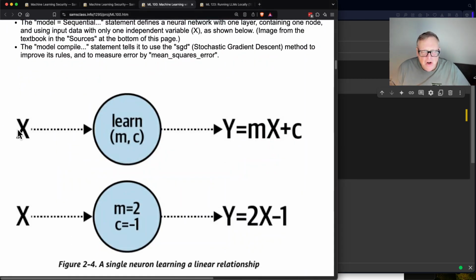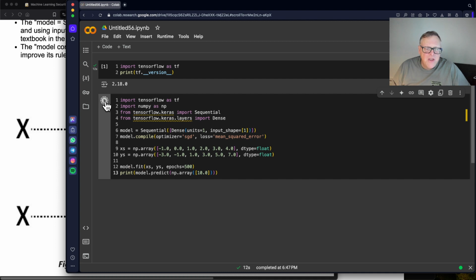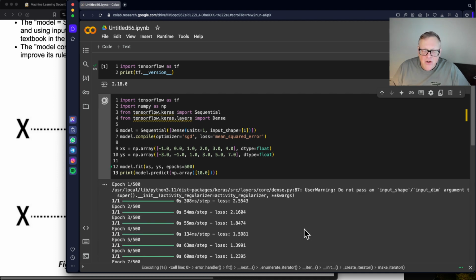We have x go in, it goes to one neuron, and the neuron just does a linear calculation on x, mx plus c. And it's going to fit these two parameters, m and c, the slope and offset, for the best fit. So we fed into the model that we're going to try to put a straight line through the data, and the model is going to learn what straight line to put in. It's not going to be a human figuring that out. So this is the sense in which they call it machine learning or artificial intelligence.